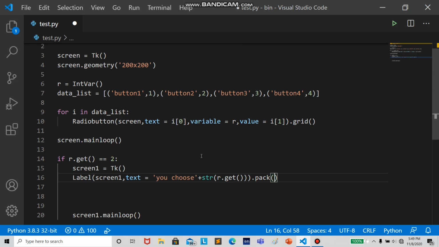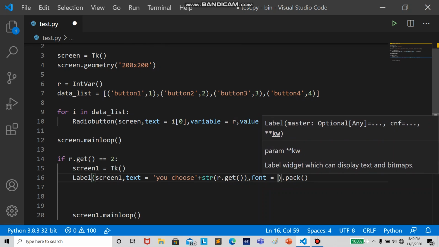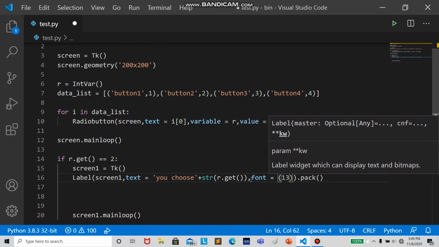How about that? We can also add font equals to 413.